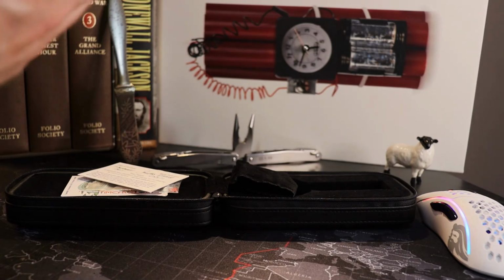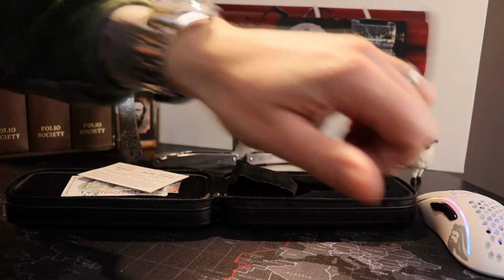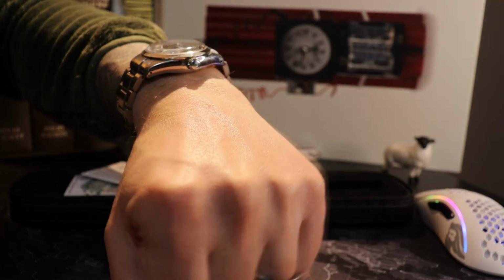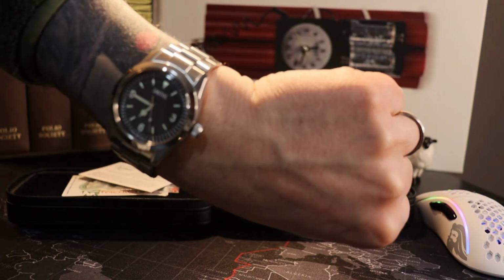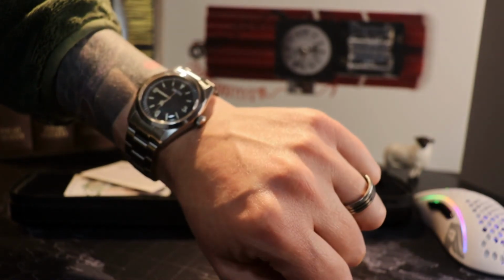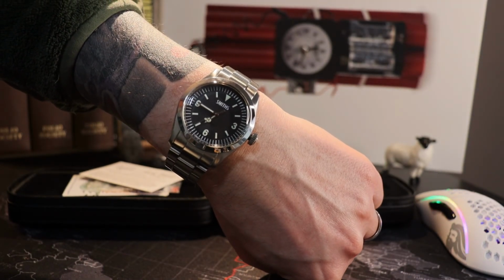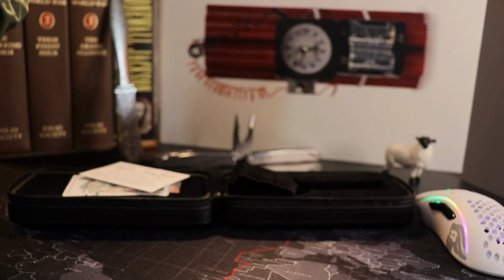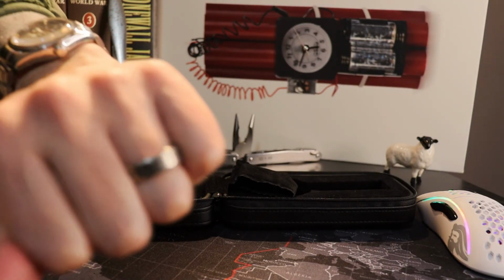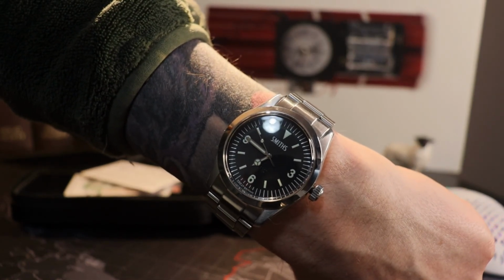Give you a quick wrist shot. While I'm doing that, I took a couple of shots on the camera just to try and give you a little bit of a better view. It sits really flush. My wrist is 7 1/4. I think as a work watch, as a sports watch, this really does tick a huge number of boxes. And as I say, the fact that it just sits so comfortably on wrist, absolutely a complete and utter box ticker for me. Alright guys, just finish up there with a slightly better close-up again.